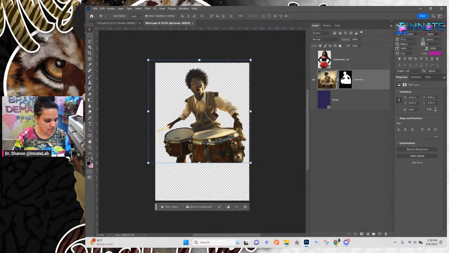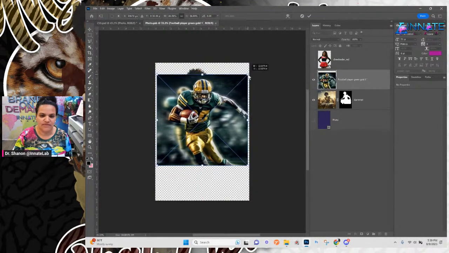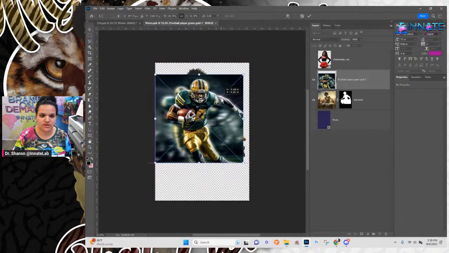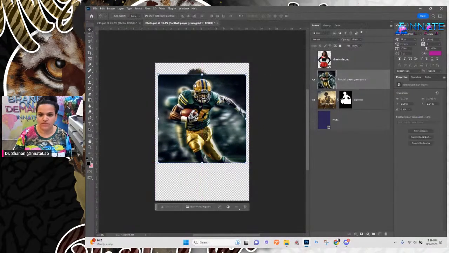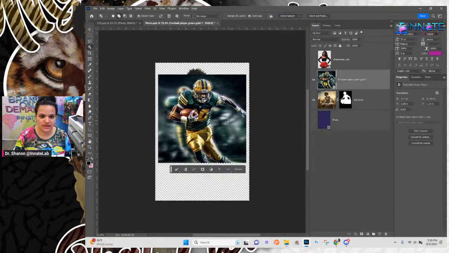We're going to go ahead and bring over a football image. So I'll show you how you can turn this from band to football. And this image does have a background. So really quickly, I was just going to show you how you can use Photoshop to remove the background. So we'll go to our object selection tool on the left-hand side. Then I'll go to the drop-down arrow here next to select subject. I'm going to choose the cloud because it's going to give me a cleaner cutout. Then I'll tell it to select the subject, and it's going to do a little thinking there.